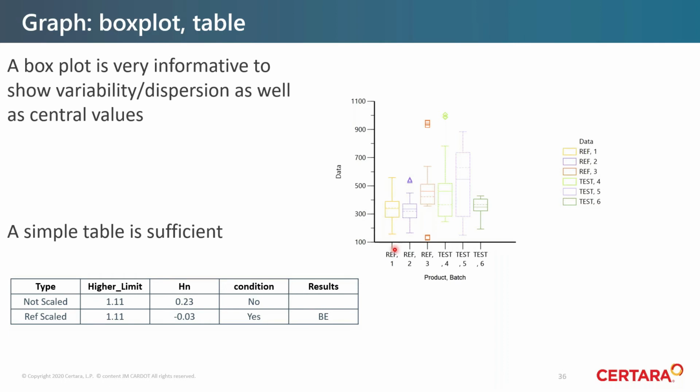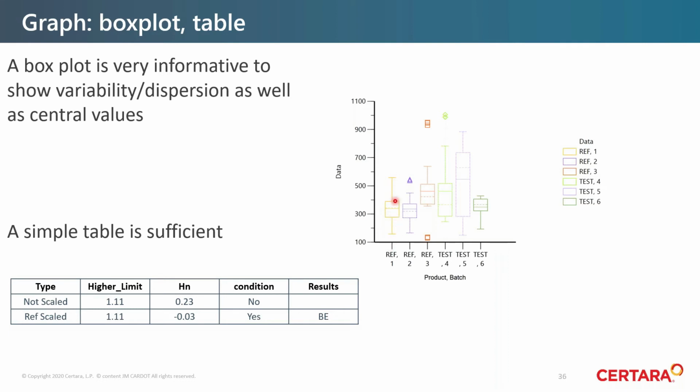You know that a box plot is nothing more than a representation of all the data in one box with whiskers. In this case, I have my 3 reference batches, my 3 test batches which are here. For each of them, I have a box and whiskers. My box corresponds to the first quartile and to the third quartile. That means Q1 and Q3. That means within the box, I have 50% of the value. And outside of the box, I have 25% here and 25% here.